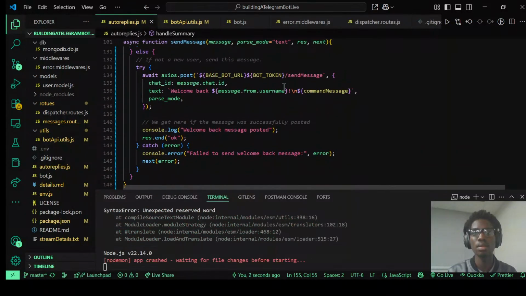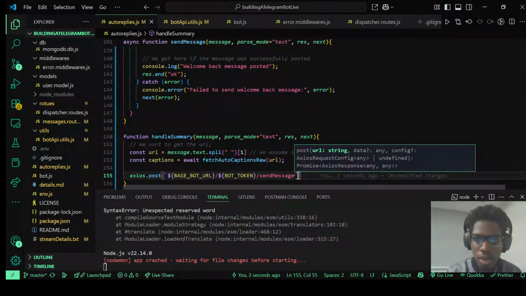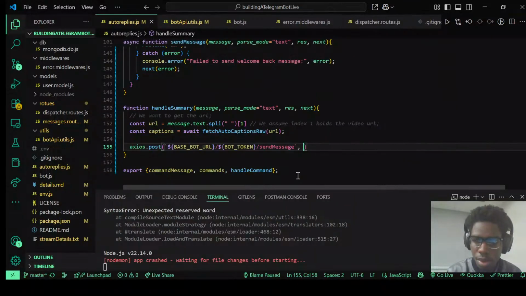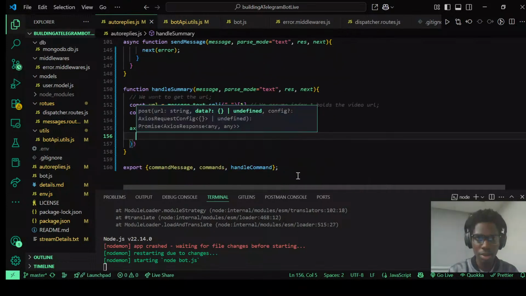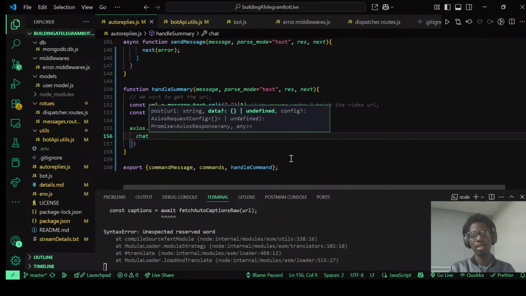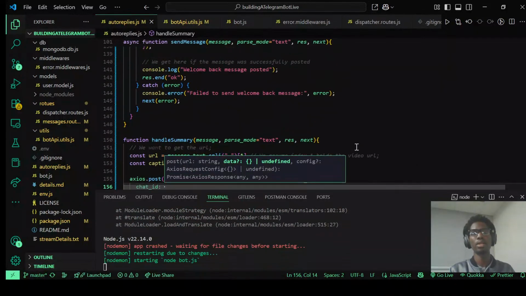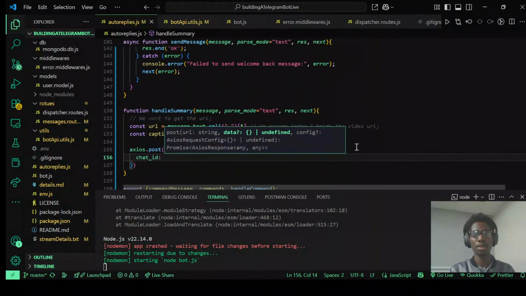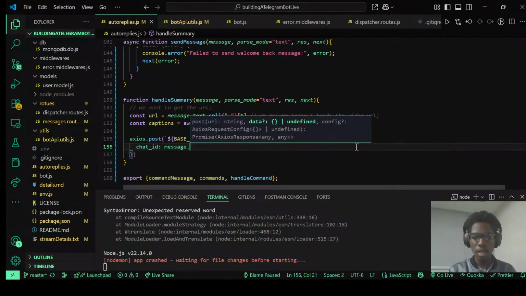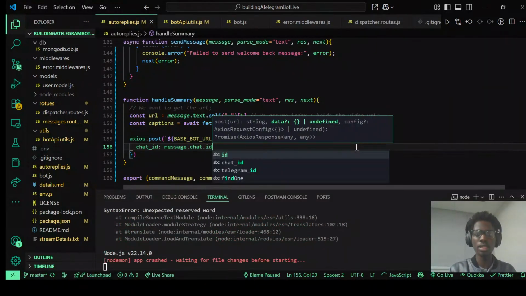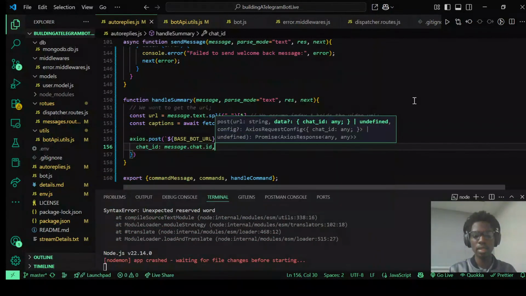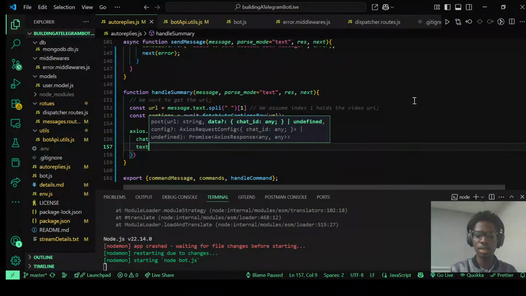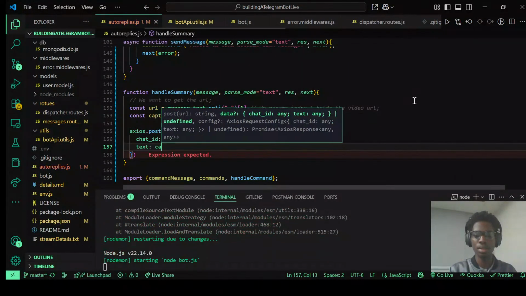Then we pass in what we want to send. So we're just going to send raw captions, passing an object containing the config of what we want to send. First, the chat ID, which will come from the message. These are the parameters that the Telegram bot needs. The message is chat.id. And the text, in this case, is just the captions.